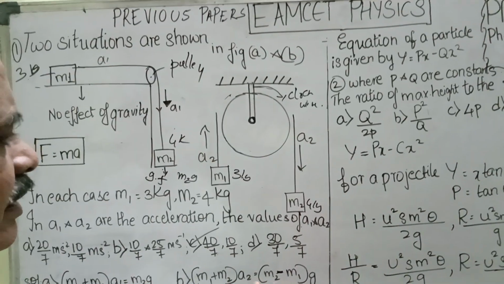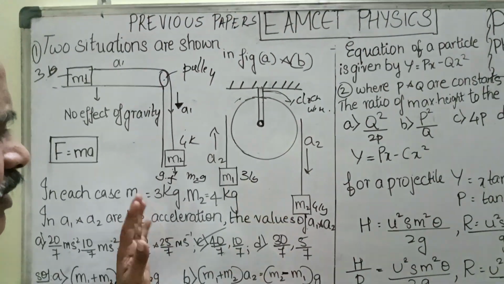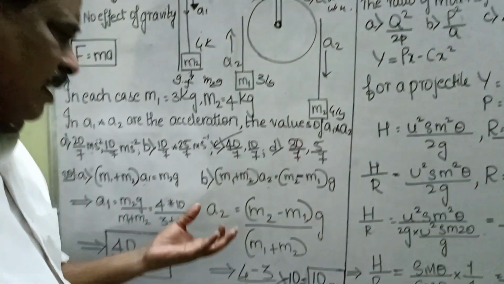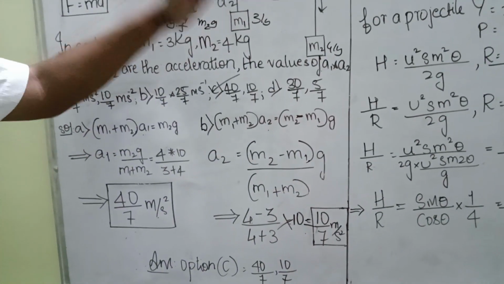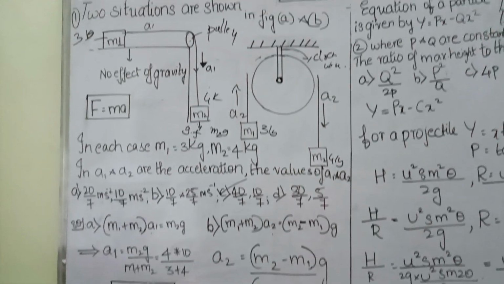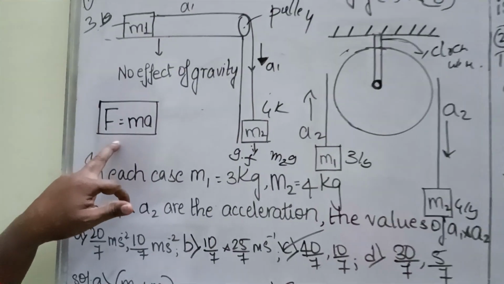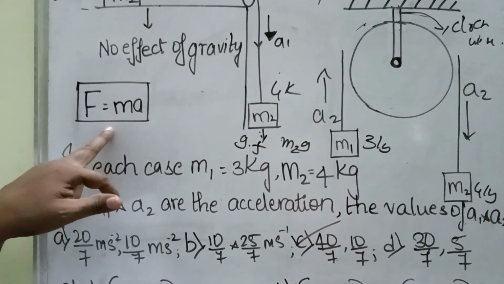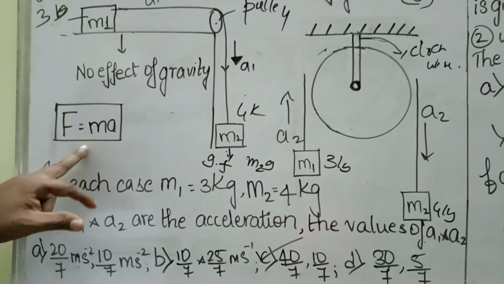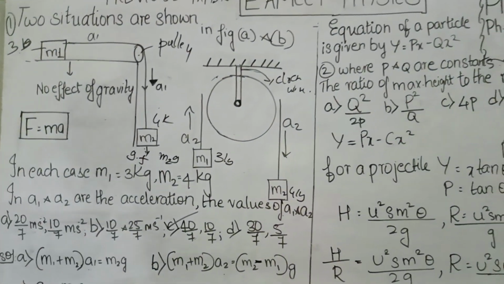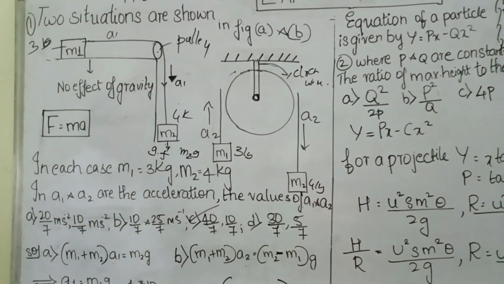So here the concept is the effect of gravity, and the direction of motion because of gravity. These are all considered. So it is simply understanding the effect of gravity and balancing the forces using Newton's second law of motion. It is there in the 9th class, it is there in the 10th class. So those students who are in 9th and 10th can also understand the problem and do it, so that you can have a good idea about EAMCET.